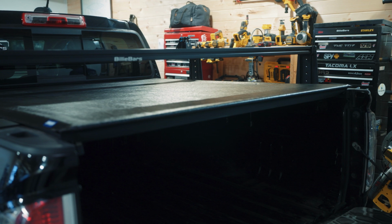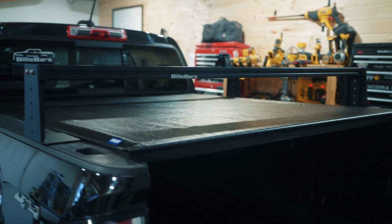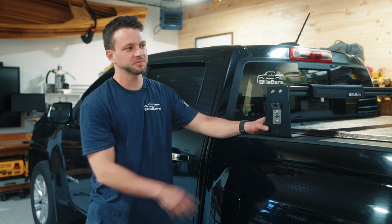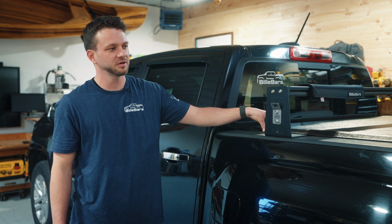And there you have the Tonneau Pro low roll cover with our 8-inch BillieBars system. We just finished installing our 8-inch bed rack system with our Tonneau Pro low roll cover. This one sits inside of the bed, not on top, so we had to trim a little bit of weather stripping. There's some out there that you don't, there's some that you do.